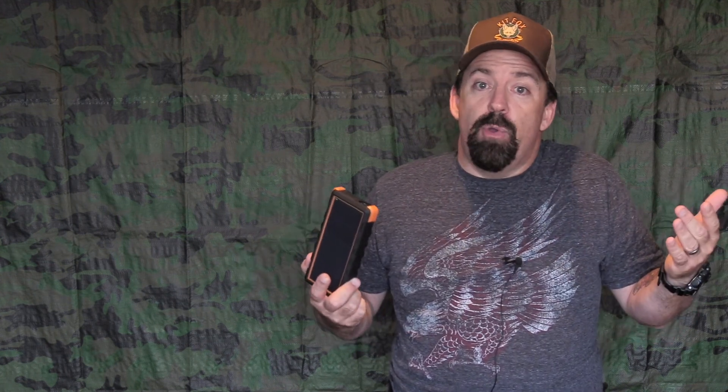Over the course of a week, I wanted to see how long this would work, and I got at least 10 charges out of this unit. The manufacturer claims you'll get 8 to 10 charges using an iPhone 8 or 10. I'm not the type of person that likes to run my equipment all the way down to the red zone — I never like my phone to get below 30%. I always top it off when I'm flying the drone and never let it get past 50%, because I don't want my phone to die and lose control of the drone.